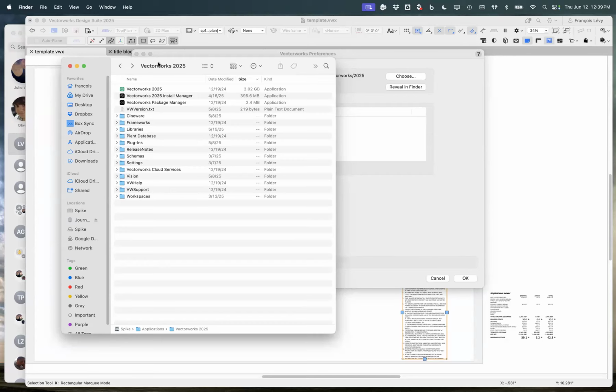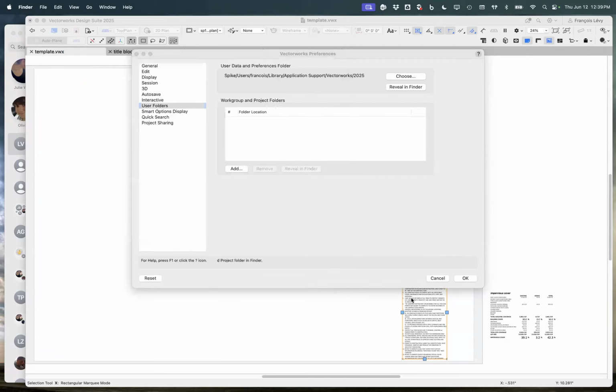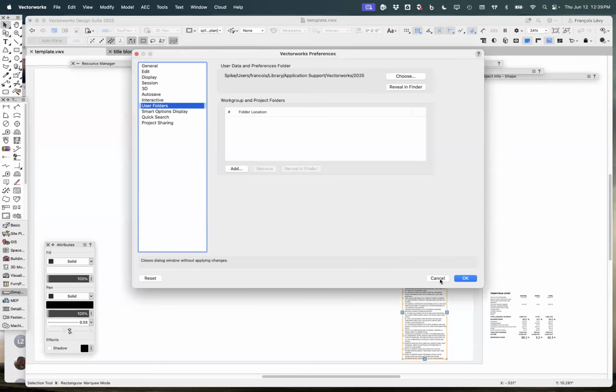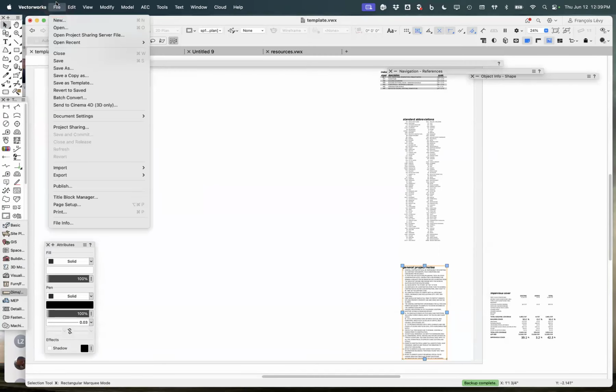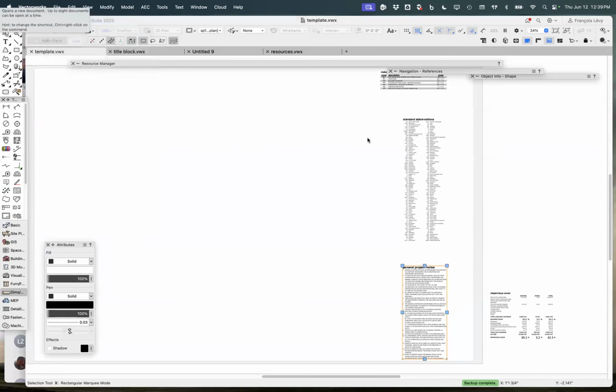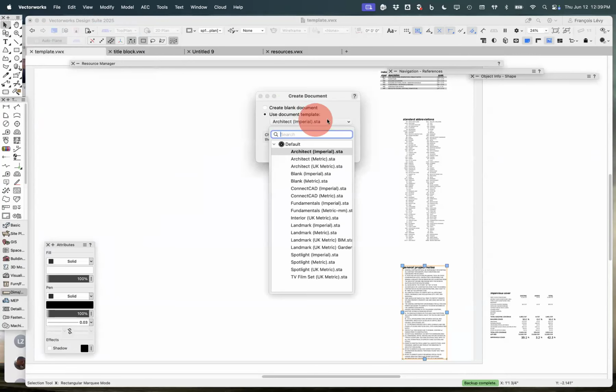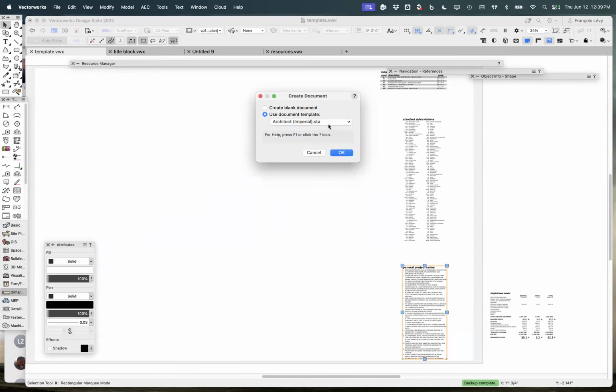I generally keep mine in a folder that everybody has access to on our Google Drive. There's a location that slips my mind at the moment that, if you just create new... let's look for that.